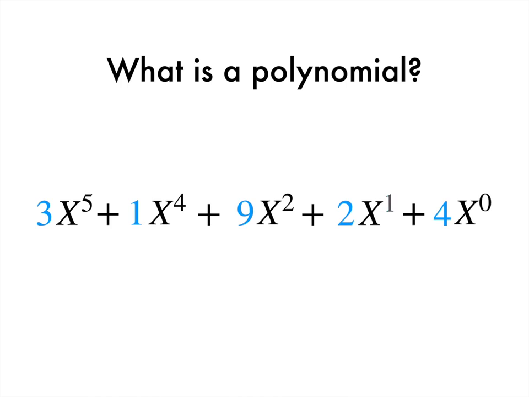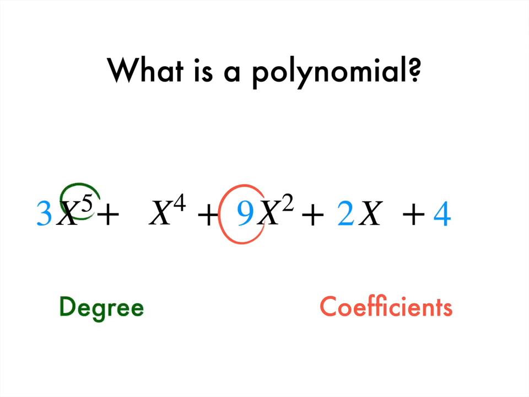For things to the power 1, we usually omit the 1, and because things to the power of 0 are equal to 1, we usually omit the x to the power of 0. These blue numbers are called coefficients. And because mathematicians are lazy, usually coefficients of 1 are not written. It's assumed that you have 1 of something unless you are told otherwise. The highest power in the polynomial, in this case it's 5, is called the degree of the polynomial.